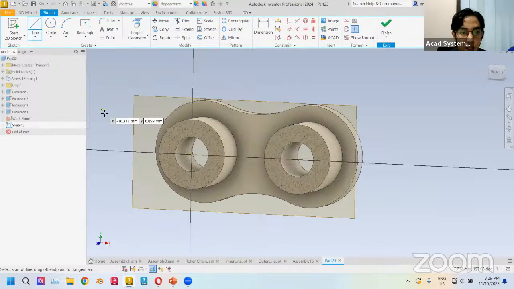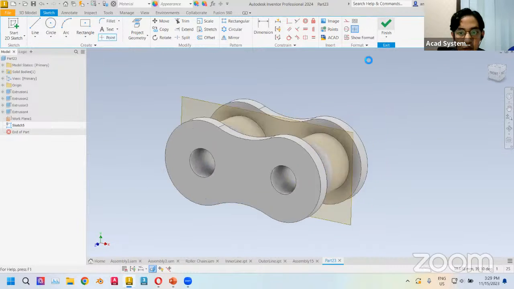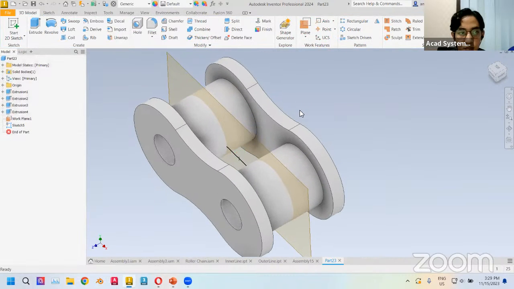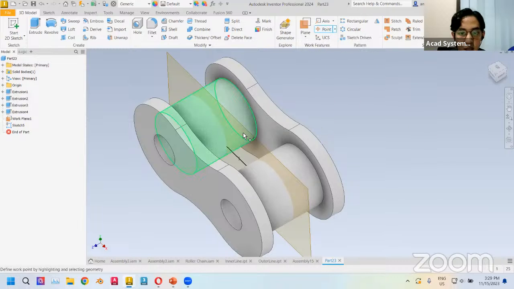We are going to create a new line from this center point over here to this center point. Then we are going to create a sketch point in the middle of the line. Click on finish. And then we are going to create a work point, and click on the point that we have made earlier.